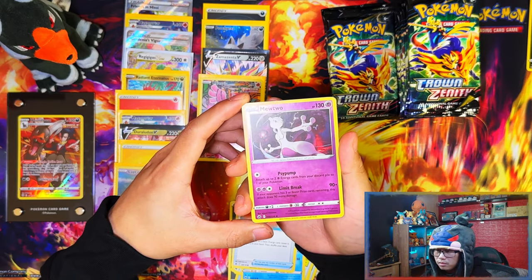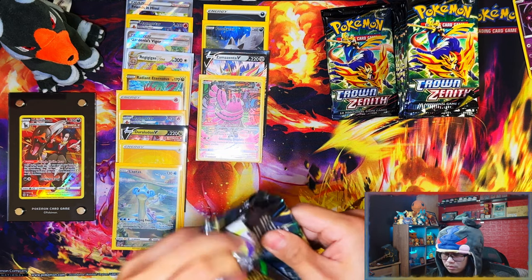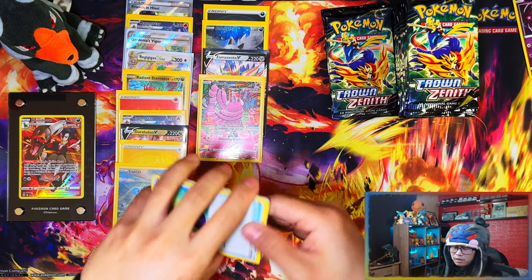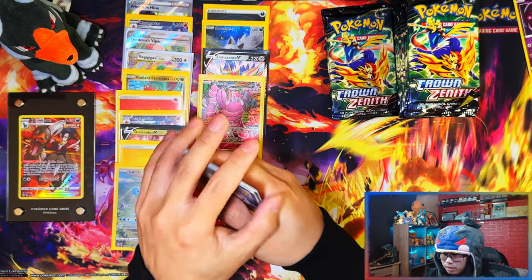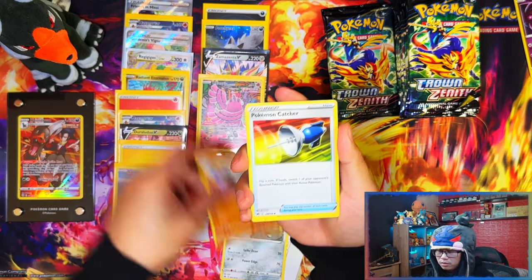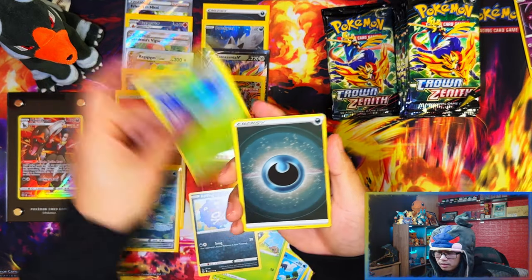That's a nice Mewtwo. Reverse holo. Yeah, after the first box, the second box usually isn't all that. I've only ever opened two at a time, so this is the first time opening three at a time in one video, and I don't even normally do them in one video. But this time I bought a case of them, so you get 4 Pokemon Center Elite Trainer boxes in a case. I'm keeping one sealed, which is why I'm opening 3 of them today, which is 36 packs.